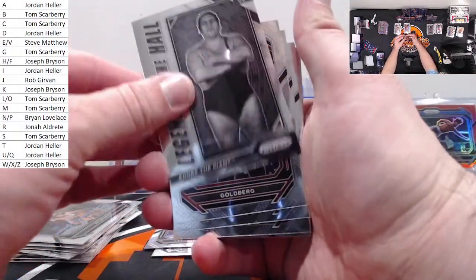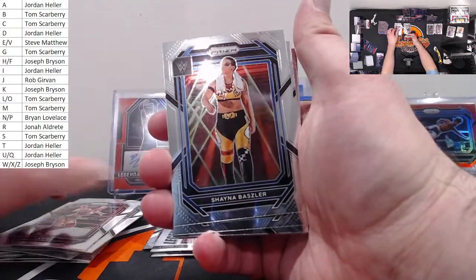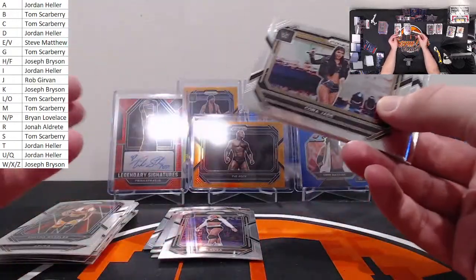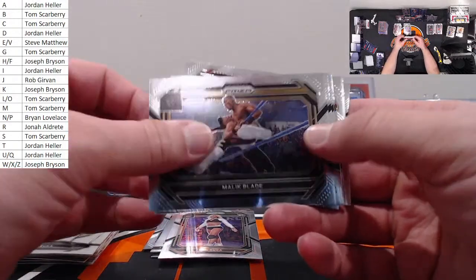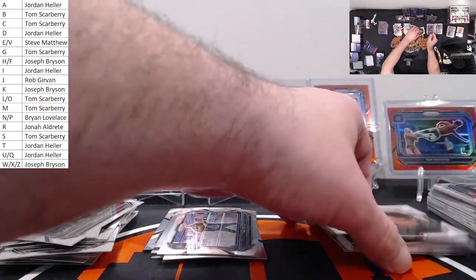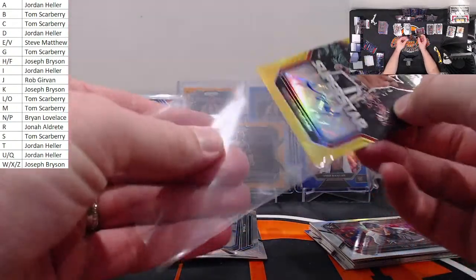Legends of the Hall, Andre the Giant, Goldberg, Tony D'Angelo, Asuka, Shayna Baszler, Sol Ruka, Cora Jade, Rick Boogs, Malik Blade, Luke Gallows, Top Dollar. We're going to have Superstar Austin Theory on the 3 out of 10.